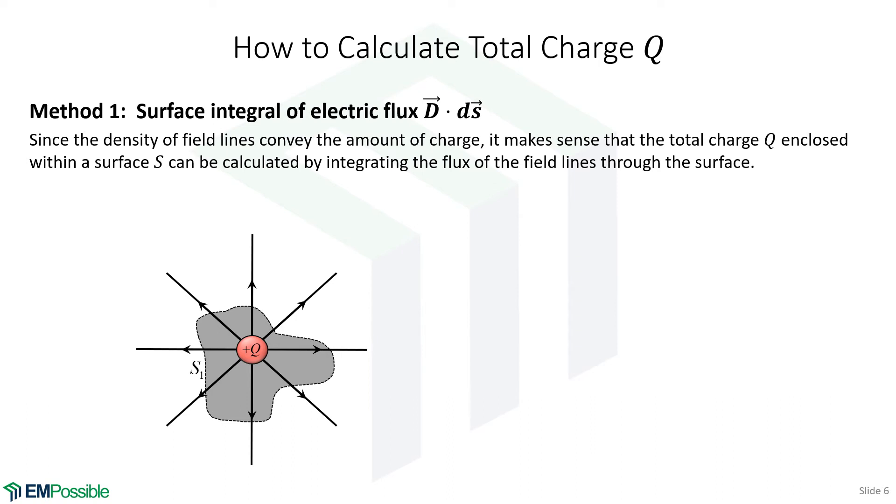So in fact, mathematically, if we enclose this charge in some surface, this has to be a perfectly closed surface that encloses the charge, if we integrate the electric flux through this surface, we will be calculating the total enclosed charge. Remember what flux is. It's the component of the vector field that is perfectly perpendicular to the surface. So we ignore tangential components of the field. So if we go around and just look at the perpendicular components that I'm showing in blue, ignoring the tangential components, and we integrate that all the way around, what we get is the total charge that is enclosed by the surface where we did our integration.